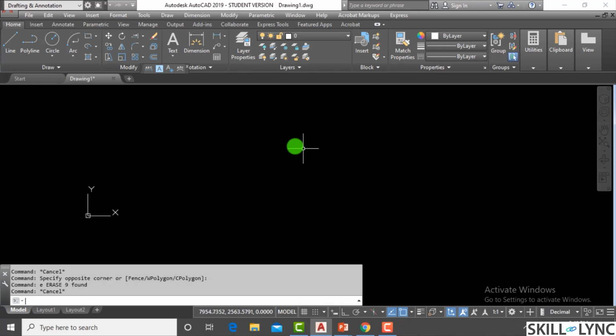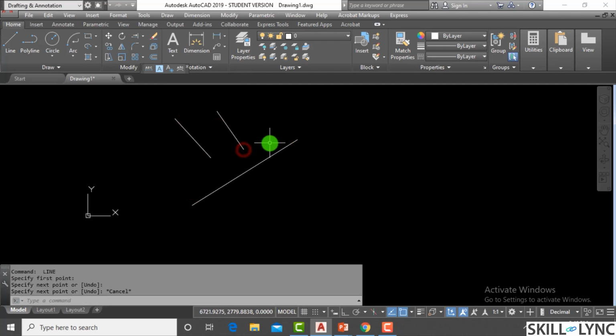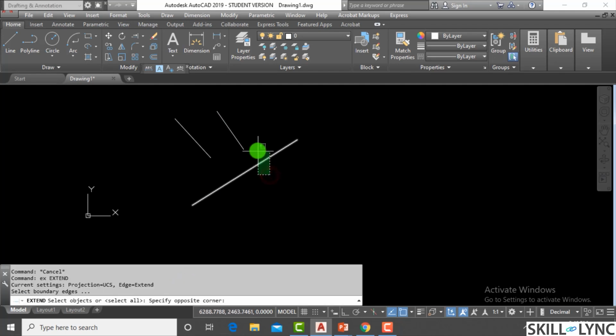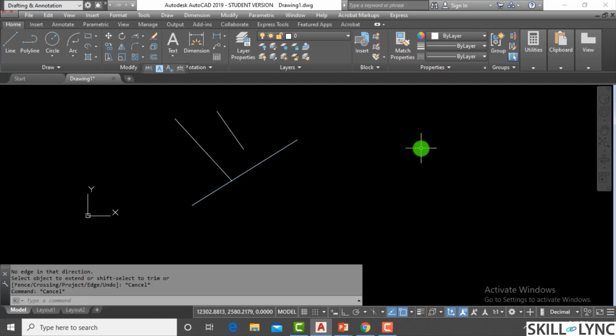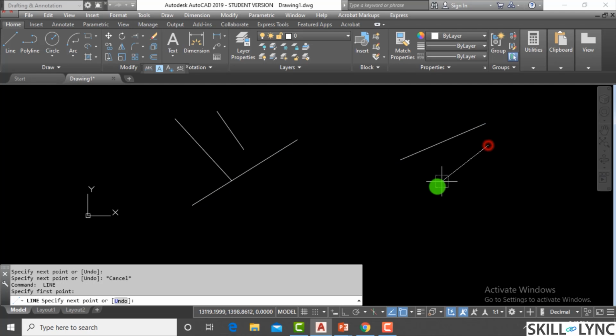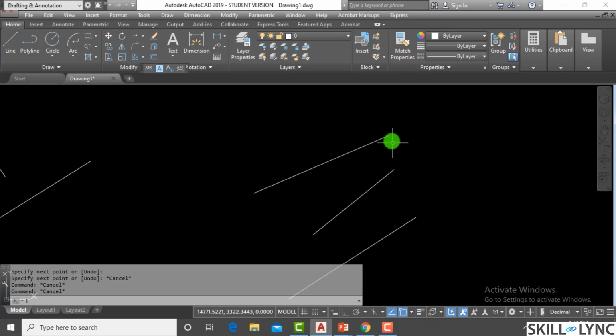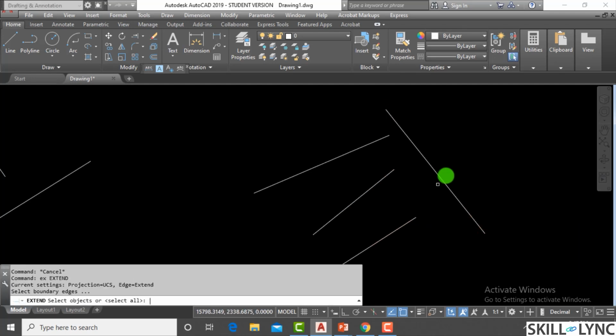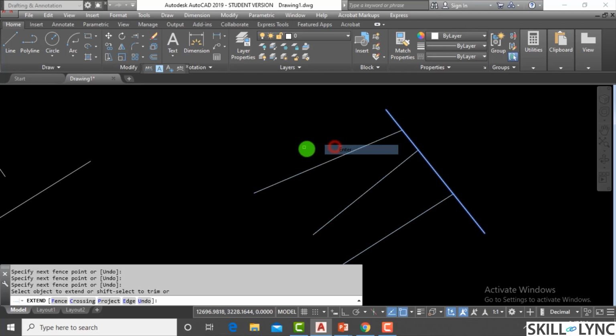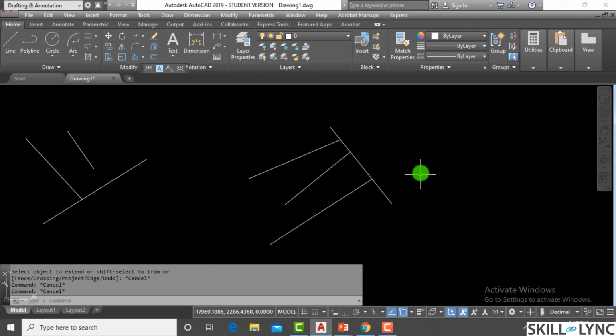Let's see if there are similar options in extend that were in the trim tool. You have the extend command. This is the boundary edge, and then we have the fence. Fence means again select the lines you want to extend, right? So if you have more than one line that you want to extend, you can always have a boundary edge, EX, and use the fence tool. You have to be very careful regarding the fence selection.